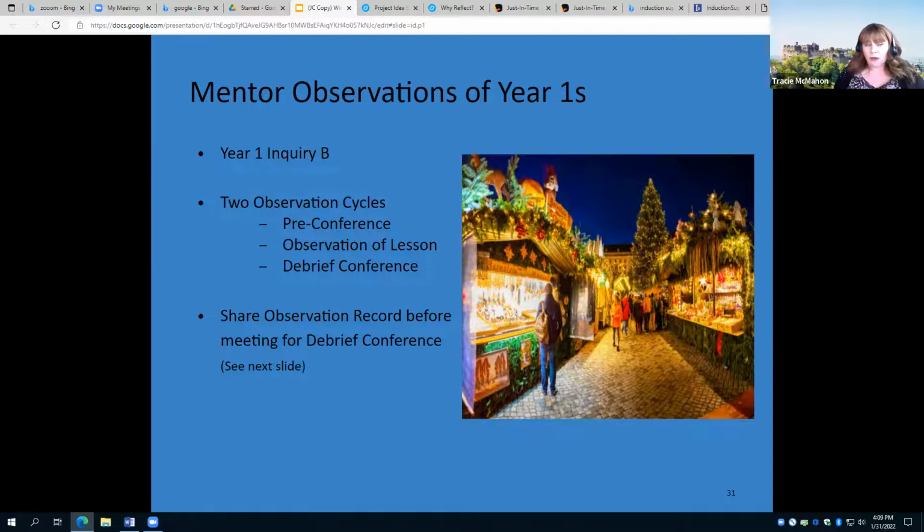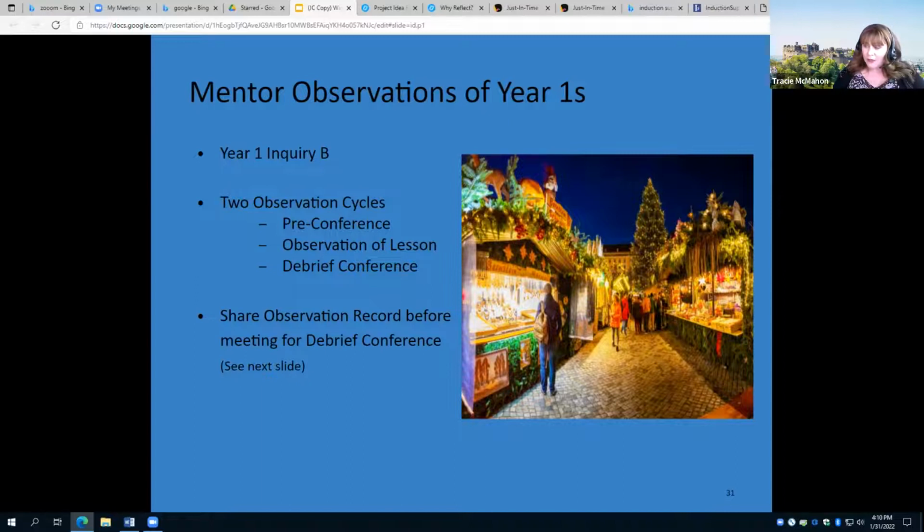And that's where you sit down and really work out the lesson plan. They tell you what their question is going to be, what they want you to look for and focus on during the observation. And that is really all you're going to focus on during the observation, based on what they tell you. You're just going in there as a second set of eyes for them, a way to put a mirror up so they can see what you see. And that's what the pre-conference is for.